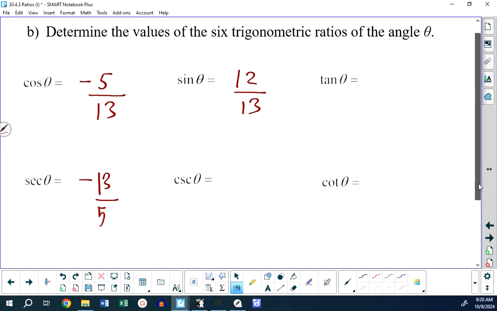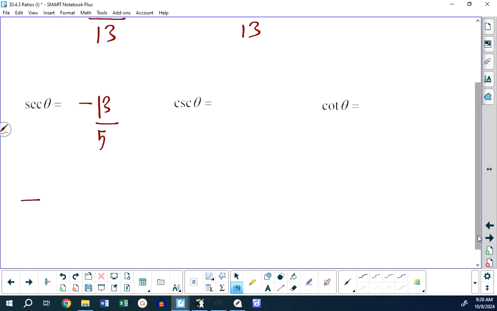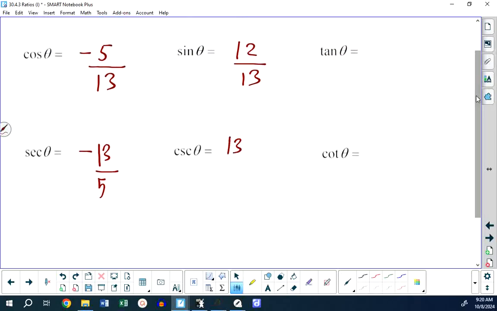And once again, I've mentioned this before, I'm sure, with you. I just despise doing this. I don't like that negative out in front because very often students don't see it. That being said, it sometimes is typed in front, so you have to watch out for that. Cosecant would be the reciprocal of sine, which would be 13 over 12.